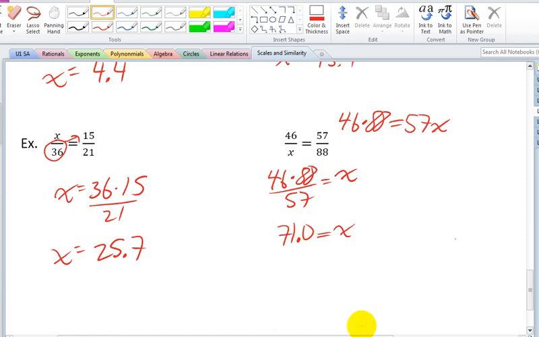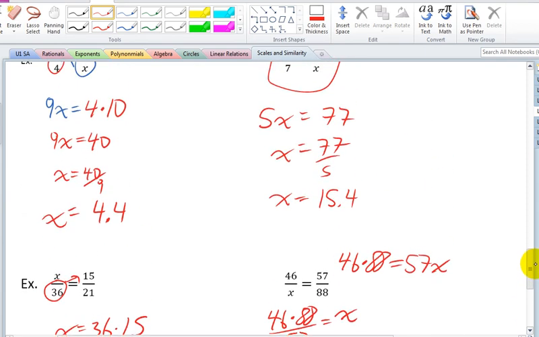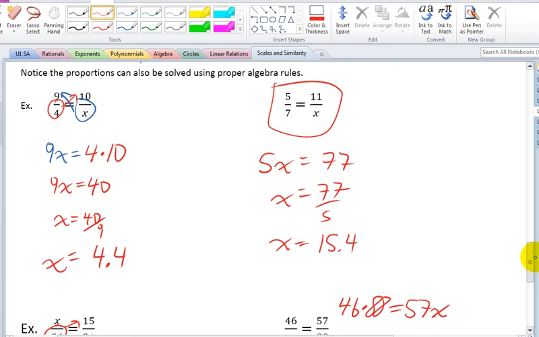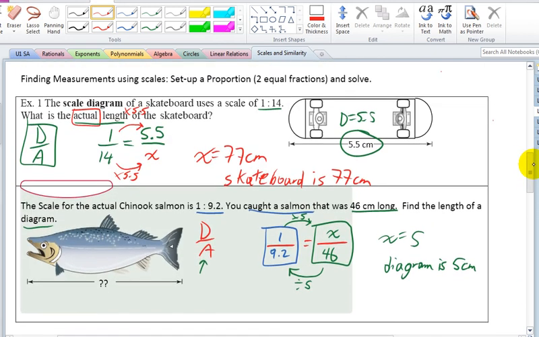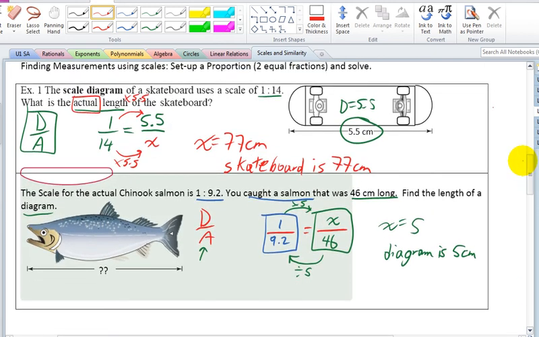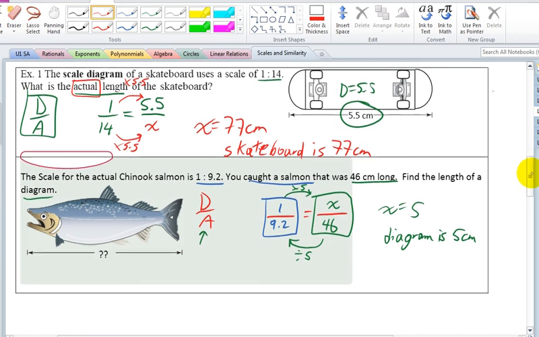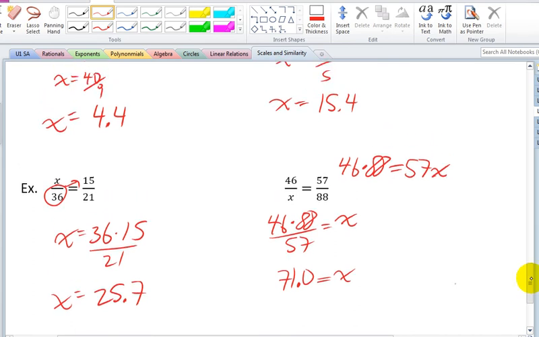Now, I kind of showed you two methods. This one will work for absolutely every question, right? You're just cross multiplying, doing the opposite of the division that's shown. It'll work for everything. But, like I said, some of the questions, like over here, are going to be pretty cooked up. You might want to solve them this way. Doesn't matter. Tomorrow you will absolutely need to do the cross multiplication. It works for everything. It's up to you though. You can use a combination today. I'm okay with that. The more skills you have in your toolbox, the better you are. Any questions?